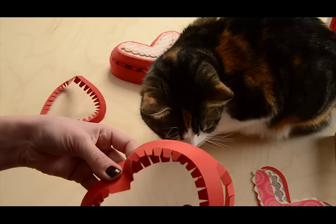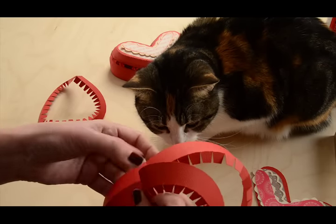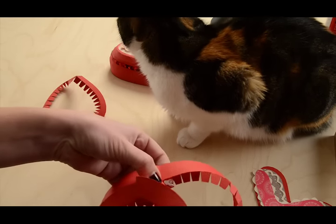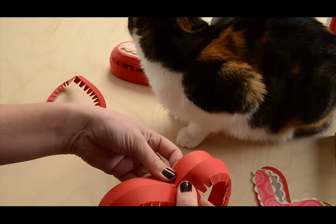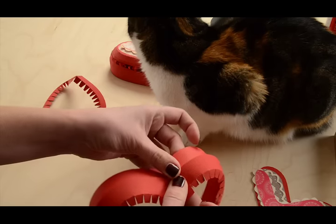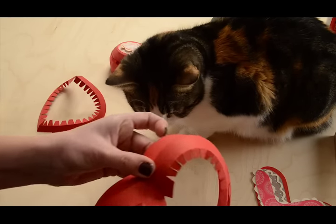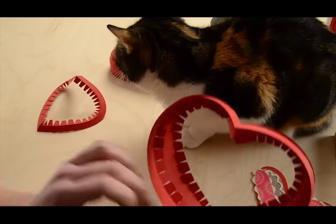Then I'm going to go ahead and do the same thing on the other side and anchor the other side of the top into place. And again, I'm going to hold that for a little while longer while it dries so that it doesn't slip out of place. And then I can do the same thing on the other side.